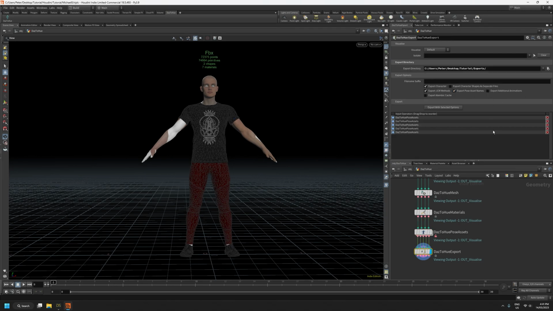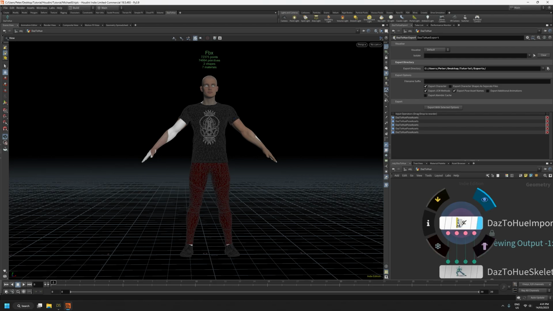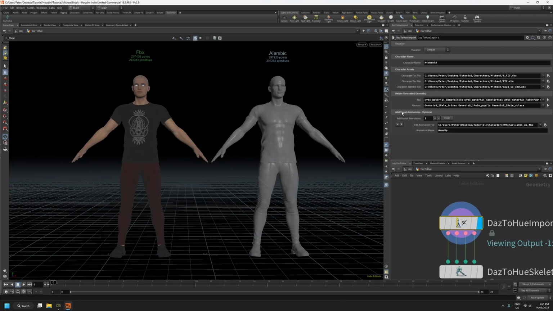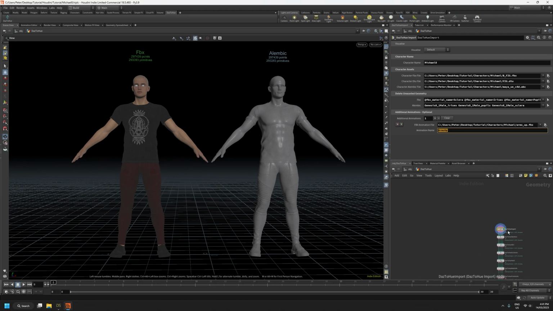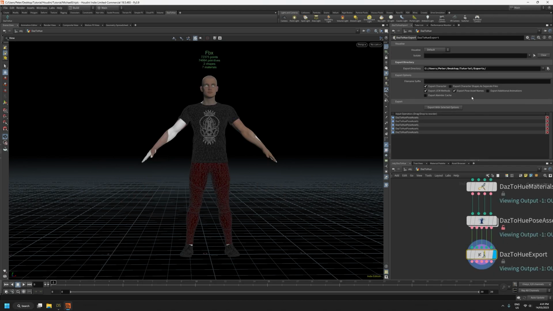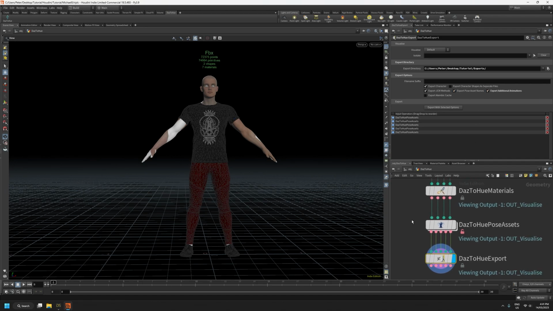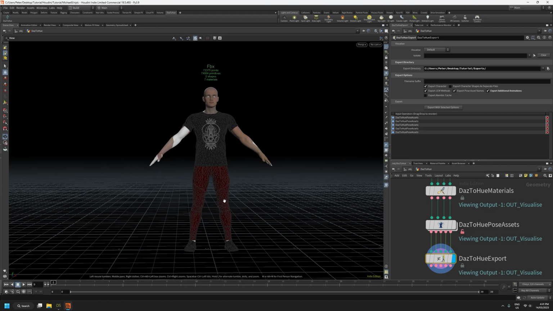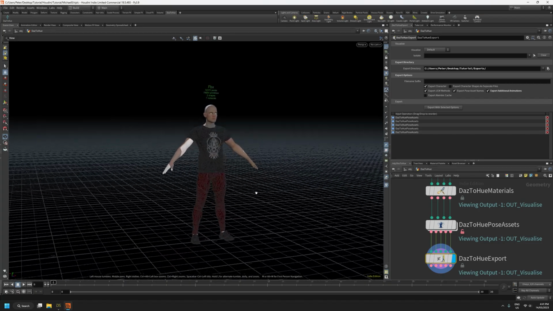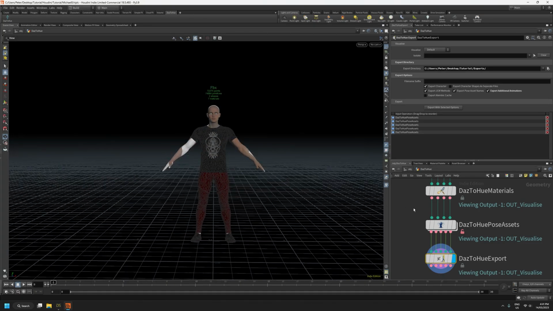Export additional animations. So if you'll recall, way back when I was talking about the import node, I did import a very simple additional animation of the character's arms just going up and down again. So the export additional animations option will export any of those that we've defined on the import node. It will export them back out, but they will be retargeted onto the character skeleton that we set up on the skeleton node. And they should just work when we import them into Unreal Engine, so we'll see when we get to that. So I'm going to export just that one additional animation I created.